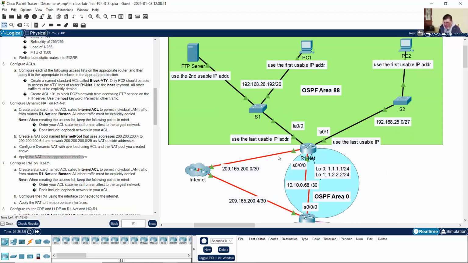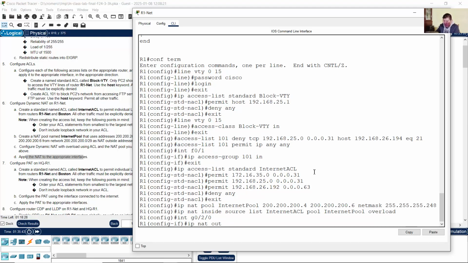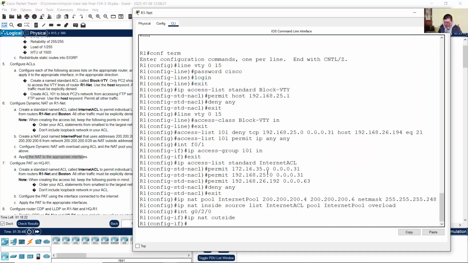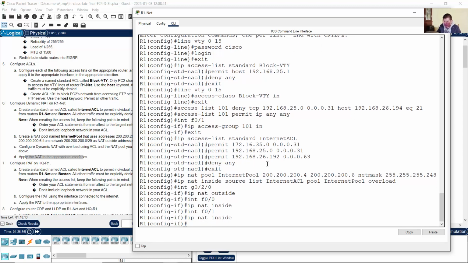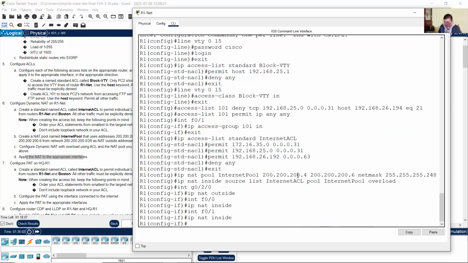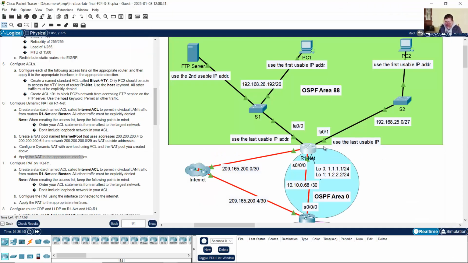Obviously you will use NAT to reach the internet, so GigabitEthernet 0/2/0 is outside: interface gigabit 0/2/0, ip nat outside. FastEthernet 0/0 inside, FastEthernet 0/1 inside, serial 0/0/0 also inside. Okay, very nice.